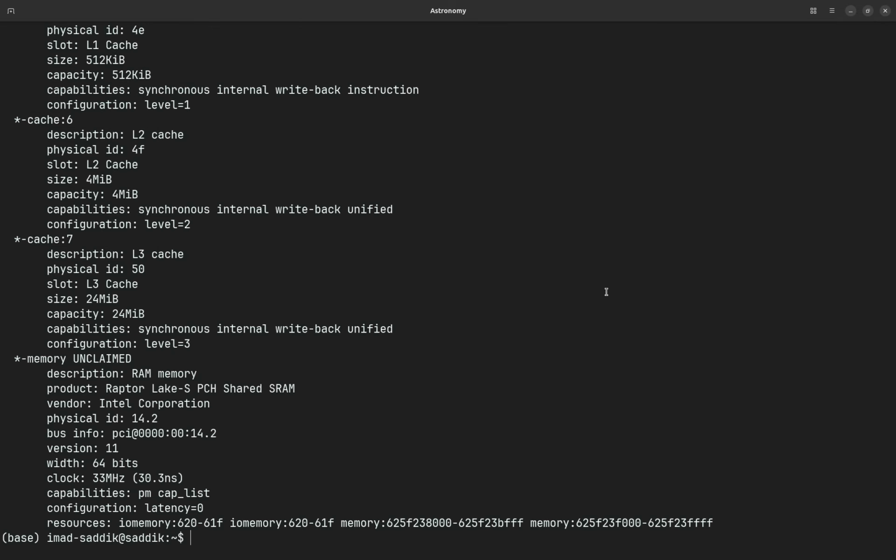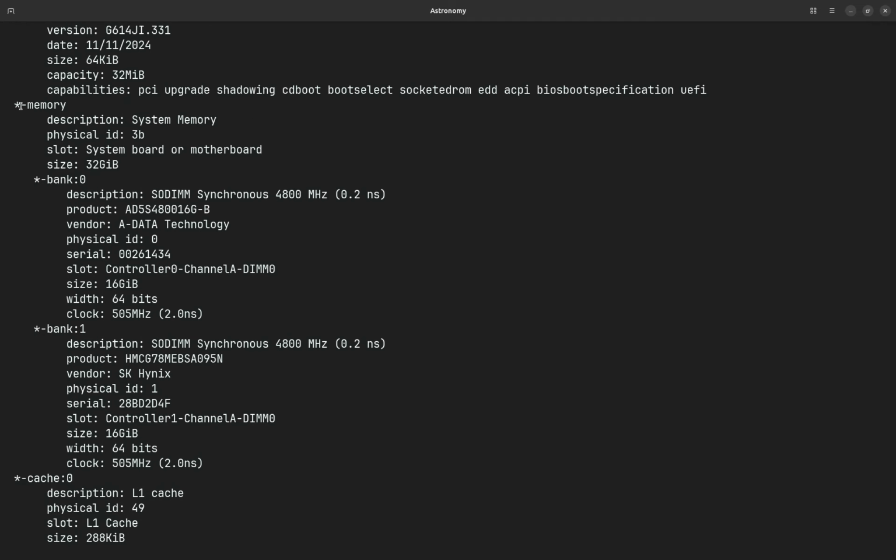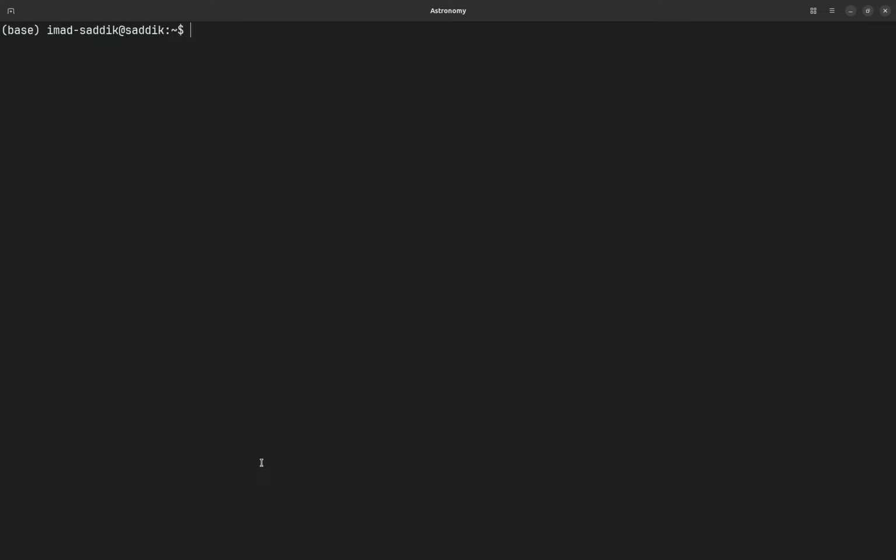I will get a ton of information, but since I am interested in this memory section, I will pipe this command to the other commands in order to remove the other strings. First thing I will do is that I will pipe the output of this command to the awk command in order to get this substring. I am going to get only the text between the memory and cache sections.